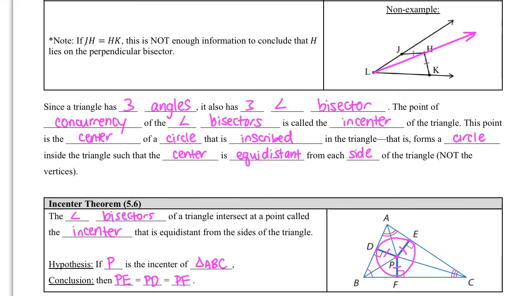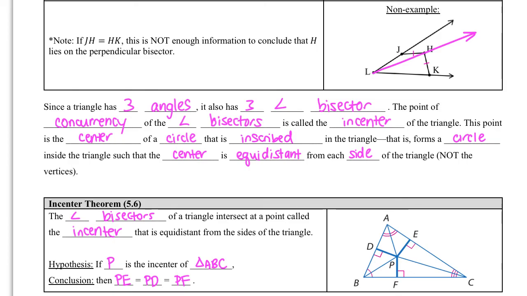And also, I didn't have to explicitly say this was the incenter. Now that you know the incenter theorem and what point of concurrency it is for the three angle bisectors, we could have known that P was the incenter without being explicitly told from this diagram. Because notice, we can see that BP is an angle bisector because it splits the angle into two congruent angles. We can see that CP is an angle bisector, again, there are two congruent angles, and AP is an angle bisector because it splits this angle into two congruent angles. So you should know that BP, CP, and AP are all angle bisectors here. And where they intersect is that point of concurrency called the incenter.